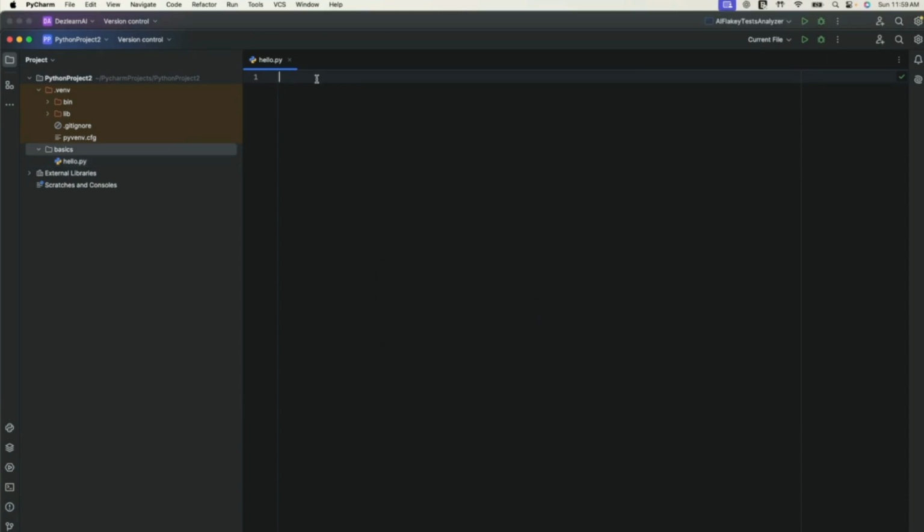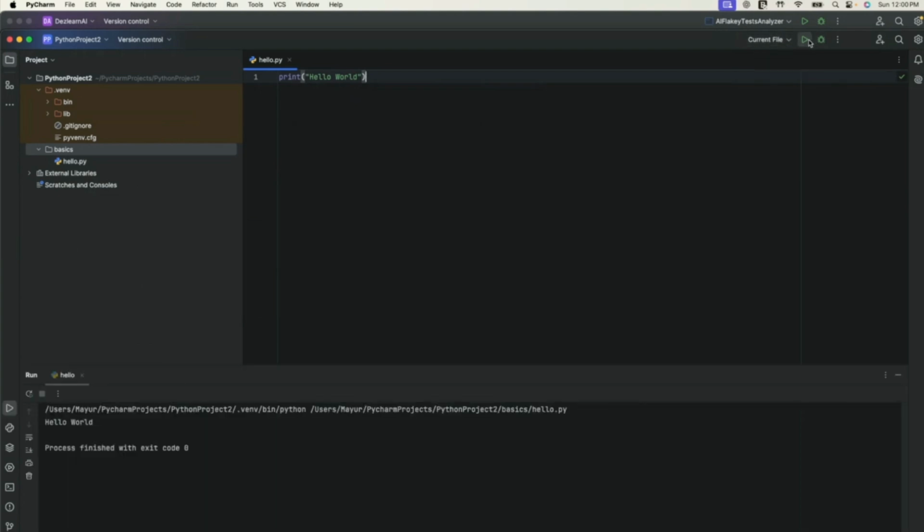So once you create a file, it's pretty simple. We'll just try to run a simple hello world program. For that, all we need is a print command. Print hello world. And if you run, just select current file over here. Can you see here? Just select current file and run. It should be able to print hello world. It means the basic setup, what we expected, is all done. If you get an error or something, let me know. Everybody, can you try running a hello world?